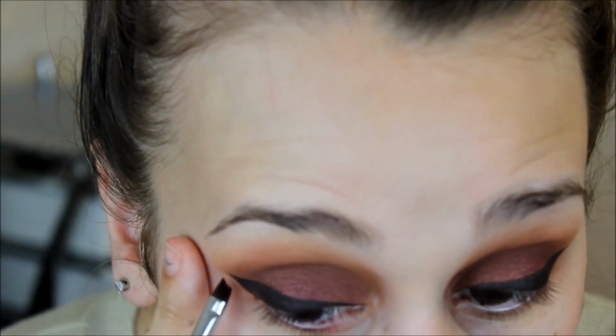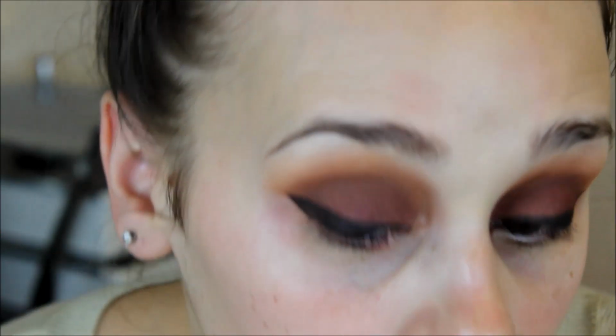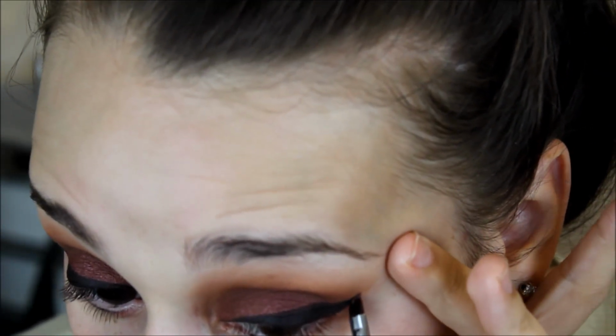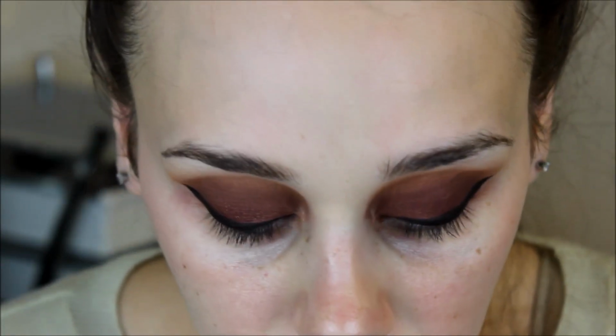All right, and once I've done that, you go along the line and you just clean it up. And that's how you get the perfect wings. Now I do notice that it's thicker on this side, so when I notice things like that, I'll go in and touch it up if I think I can. But once again, my eyes are so different, it's really hard to do. So that is how I do my gel wing liner.